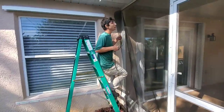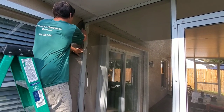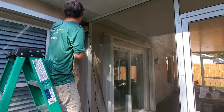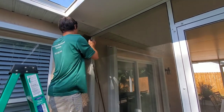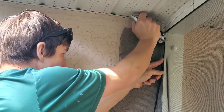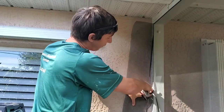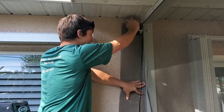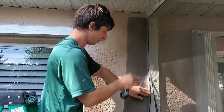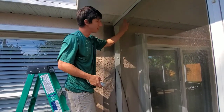This side is pretty important — you want to pull your screen tight as you go down to make sure it's nice and taut all the way through. Again, I pre-roll just to start off. Pre-roll that side. You can kind of let go a little bit — it's not going to loosen the tension very much because it's already rolled into the tracking. Take your spline, line it up, and roll it in. I do about a foot and a half to keep the tension, then roll it down while I'm holding it still — pulling the screen tight and rolling it in to make sure it's nice and taut all the way through.